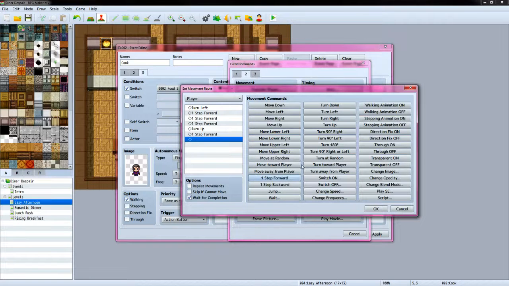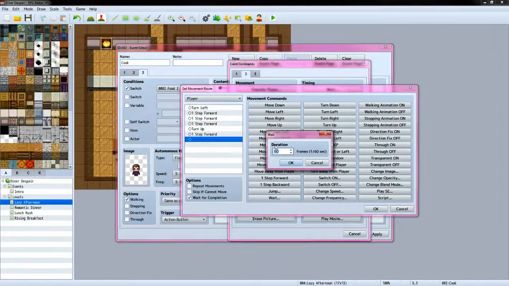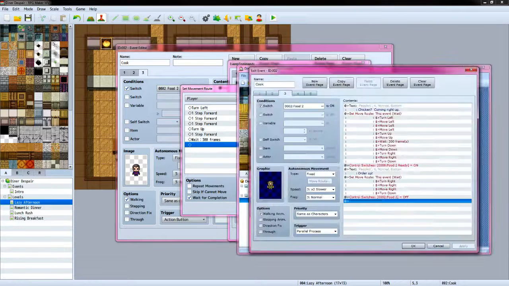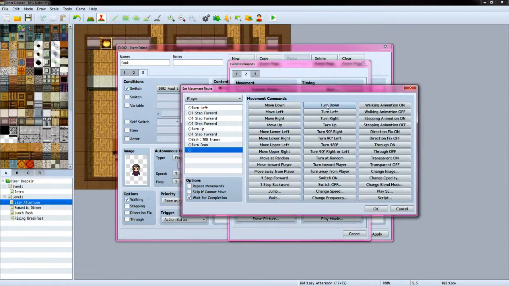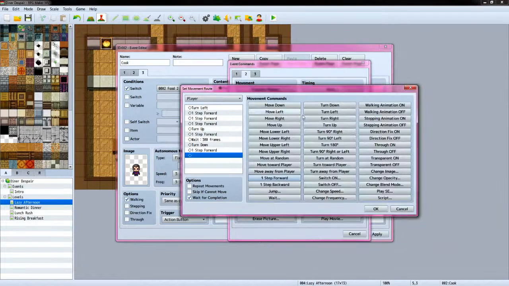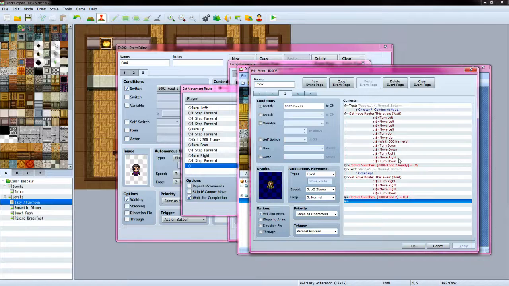Wait for 300 frames. And finally, turn down. 1 step forward. Turn right. 1 step forward. And turn down.